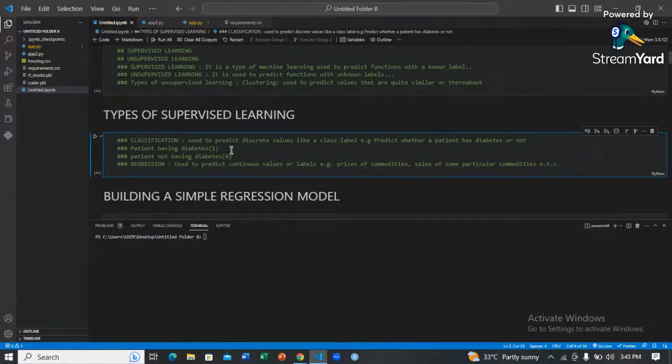But the understanding I want you to have is that machine learning is divided into three basic types. Please note it. The first one is supervised learning. The second one is unsupervised learning, and the third one is reinforcement learning. Reinforcement learning is a different aspect entirely, and that's your deep learning. Are you with me? That's deep learning entirely, whereby we'll be talking about TensorFlow and Keras.